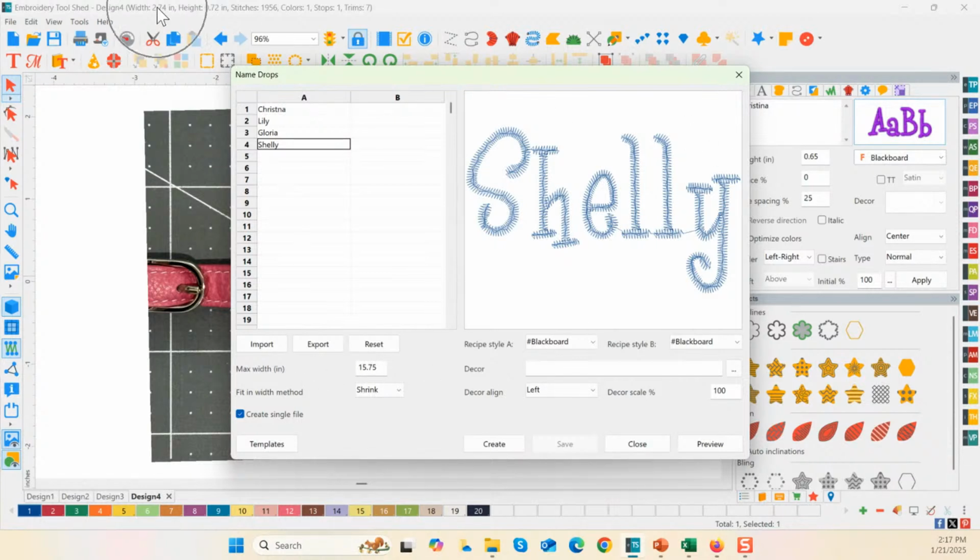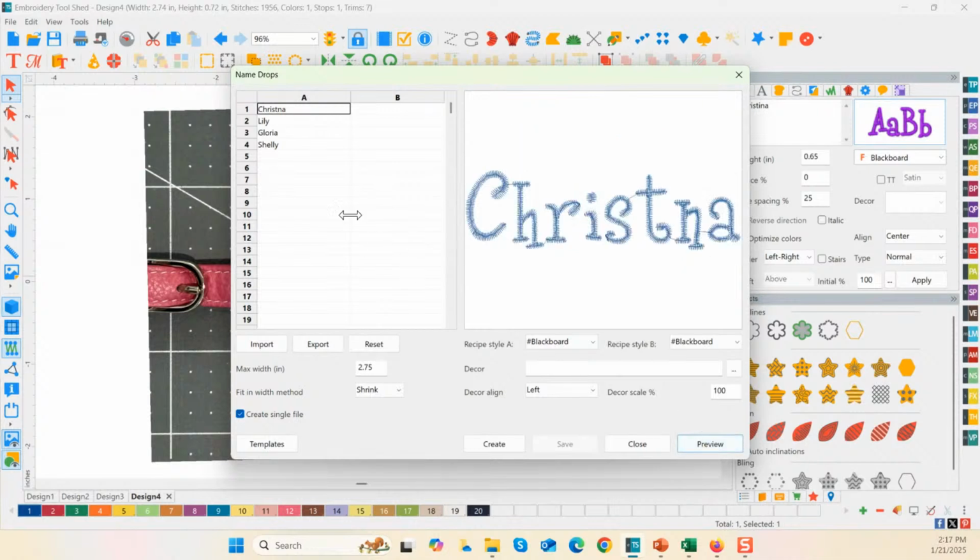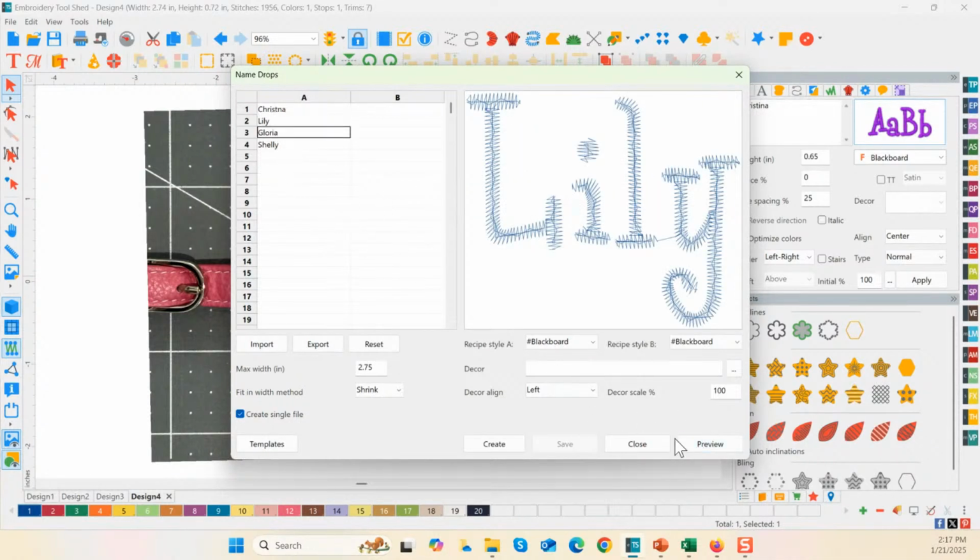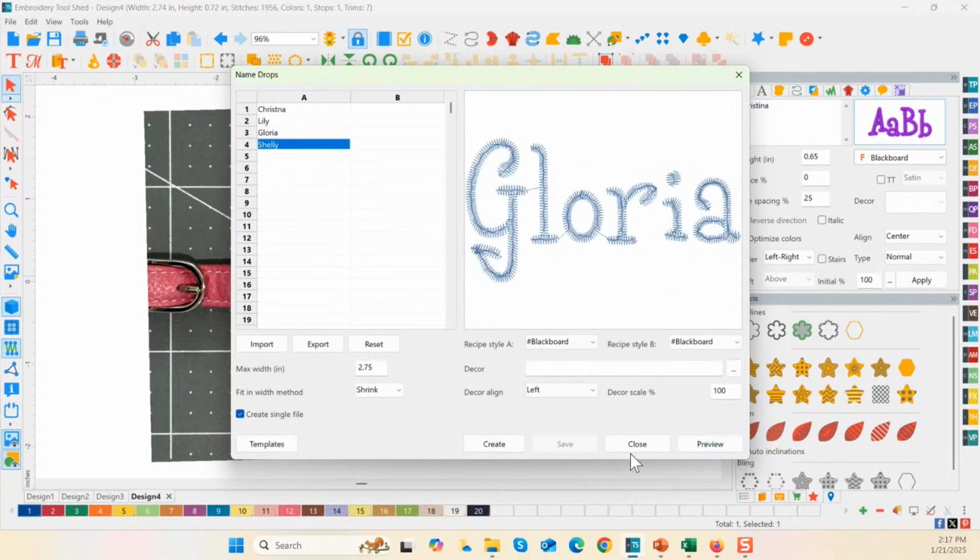And if I look up here in my properties area, Christina was actually 2 3/4, so 2.75. And then now when we click preview, so let's go back and look at Christina. And then again, Lily is going to be bigger because it's fitting to that area. And then Gloria and Shelly.